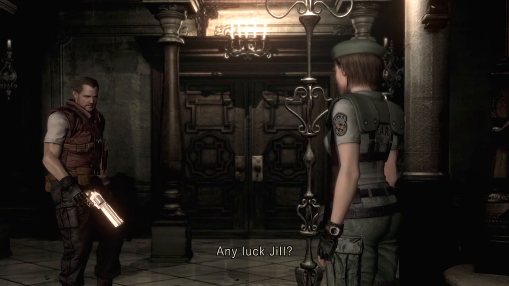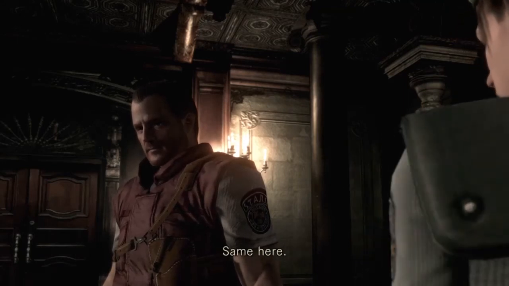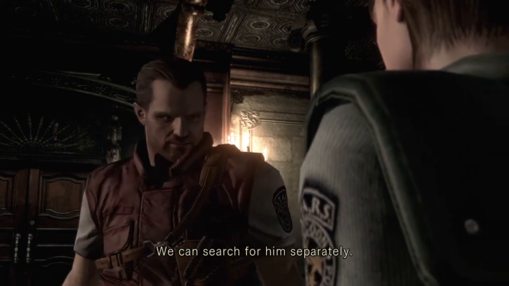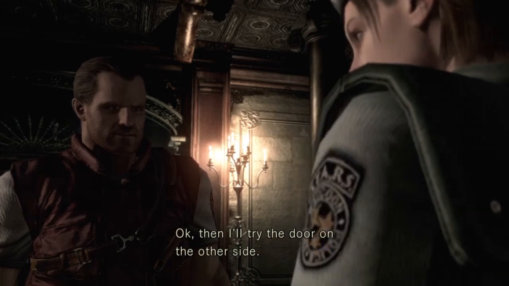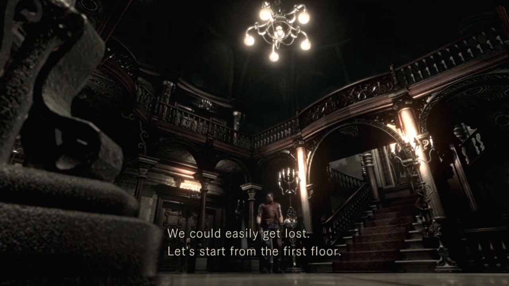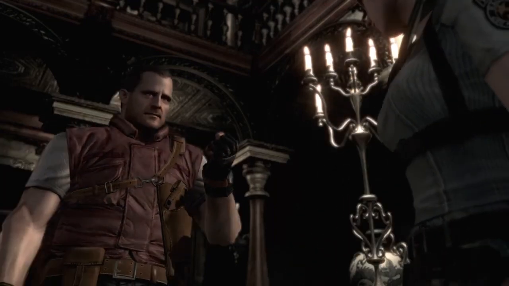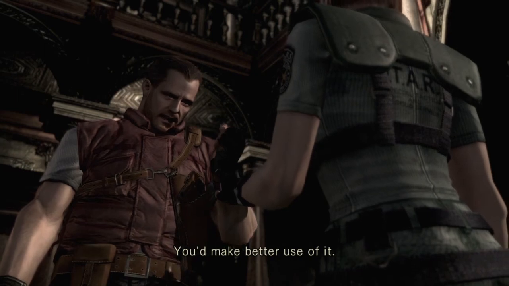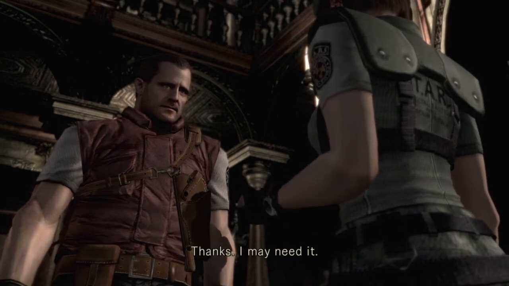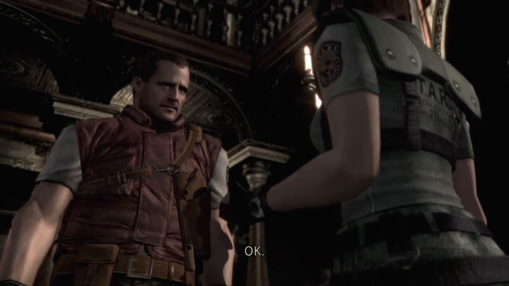Barry. Any luck, Jill? No, nothing. What's going on around here? I can't figure it out. Same here. Chris, and now Wesker. There's not much we can do. We can search for him separately. I'll investigate the dining room again. Okay, then. I'll try the door on the other side. This mansion is gigantic. We could easily get lost. Let's start from the first floor. Okay. Oh! I almost forgot. It's a lockpick. You'd make better use of it. Gimme. Thanks. I may need it. Listen. If something happens, let's meet up in this hall. Got it? Okay.